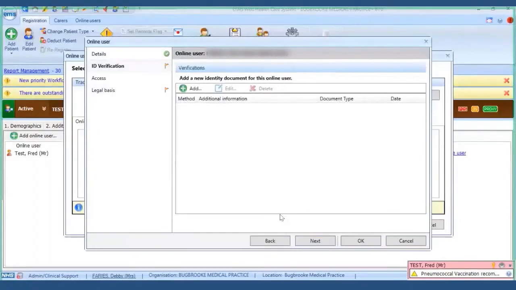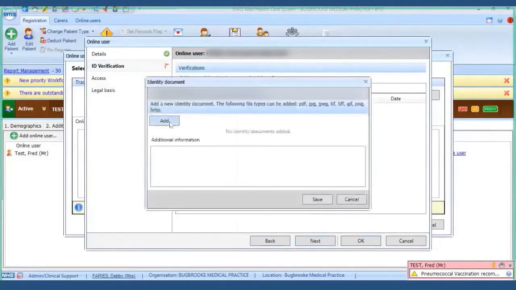The first bit is your ID verification of this online user. So here you can add a document, or you can personal vouch, or you can just confirm information. So you will probably only use the identity or the personal vouching at this point. If you wanted to put a document, you can add it here.